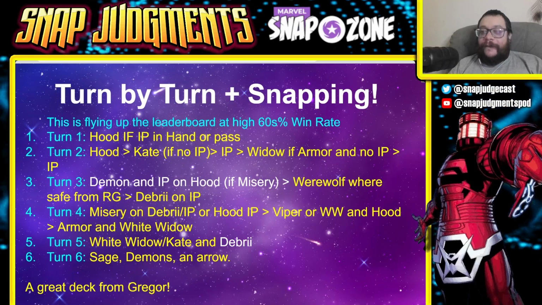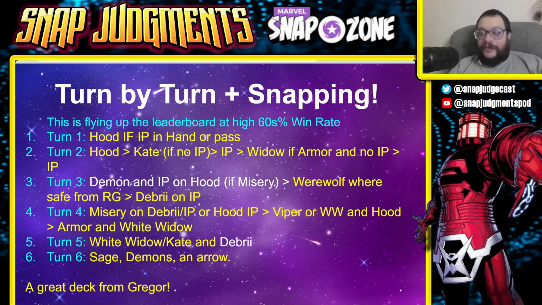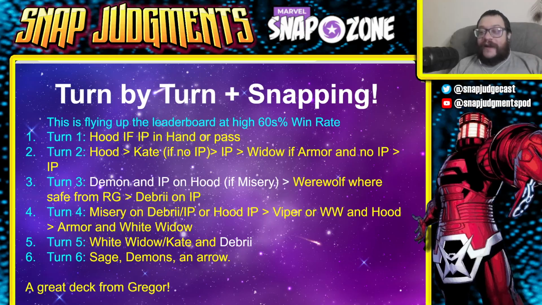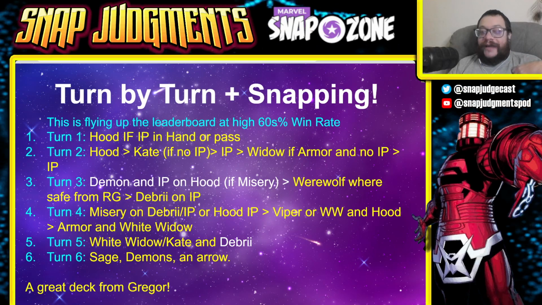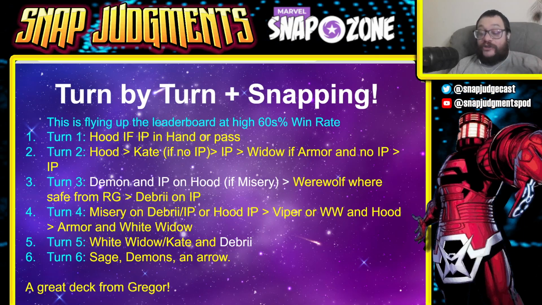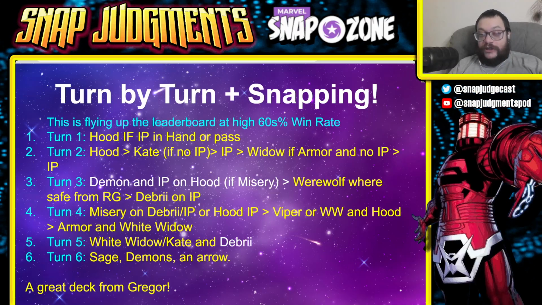Misery on Debris Iron Patriot or the Hood Iron Patriot. Sorry, this deck is very complicated. You can Viper or White Widow and Hood / Green Goblin and Titania, or you can play Armor and White Widow just together. You want to basically either build your hand with the Iron Patriot combos, right, or the Hood combos, or you want to clog.